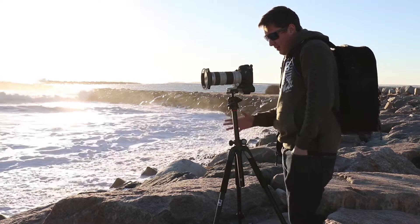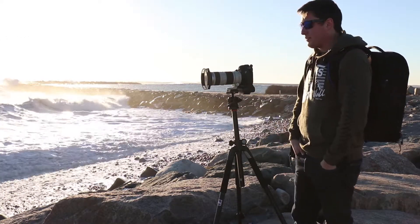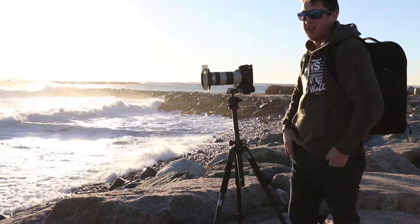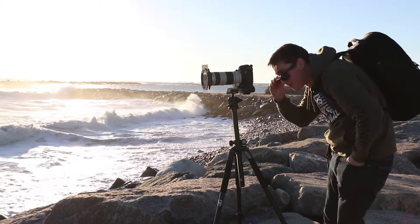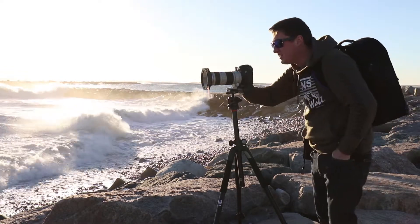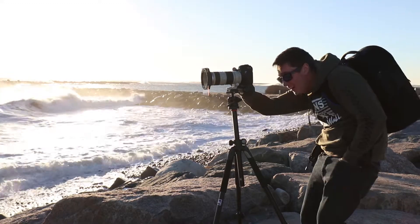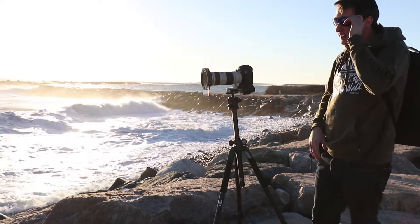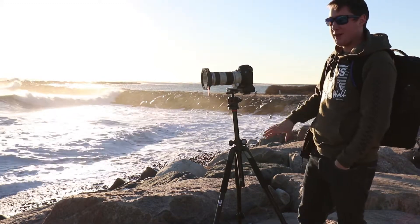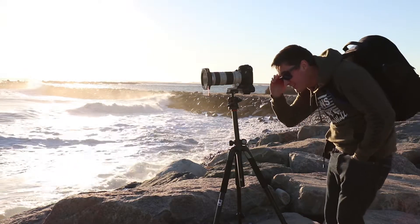I'm rolling at F9 with about half a second exposure time. The waves are just tearing in right now, which is pretty incredible. Let's give that a shot. Oh, that looks really good. So about two seconds right now — yeah, that's looking good. Two seconds is perfect on this rock right down there. You can actually hear the rocks going back out into the ocean when the water recedes. That's insane.